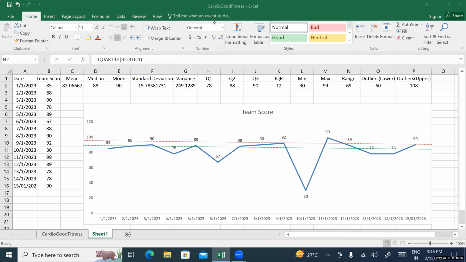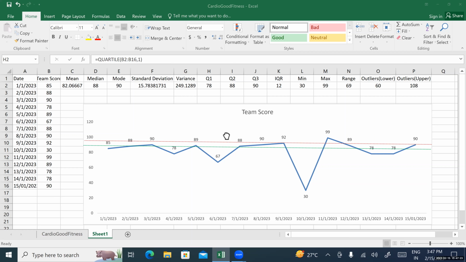Let's talk about some basics. The analysis does not always mean big data. The basic measures like mean, median, mode, standard deviation, variance, quartile 1, quartile 2, quartile 3, IQR, minimum, maximum, range, and outliers. Or if we summarize, the 5-point summary talks a lot about your data. These are strong and powerful measures which can visualize the pattern, which can visualize the normality and the details about the data set you have.